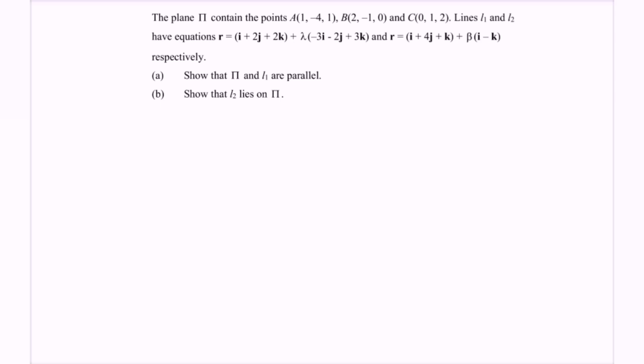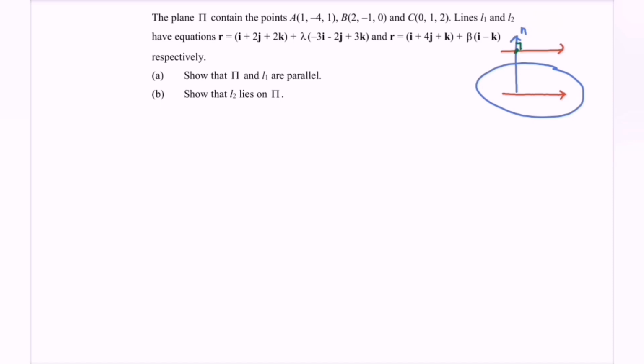So kindly imagine the situation. Here we have the plane. As we all know, the plane has the normal. Next, kindly imagine the situation for line 1. Let's say we have line 1. So mention that they are parallel. For example, if the line and the plane are parallel, it means that here it is perpendicular. The first thing we have to do is to find the normal for the plane.